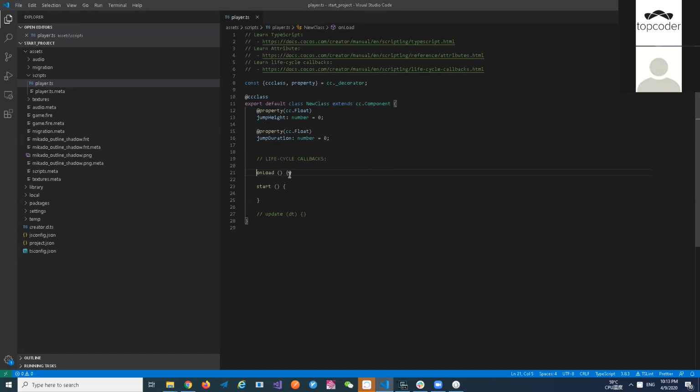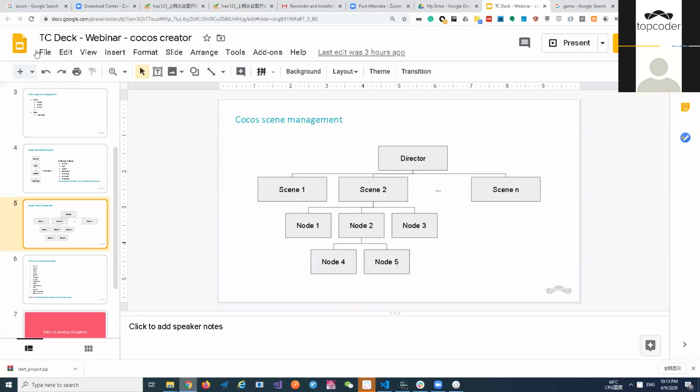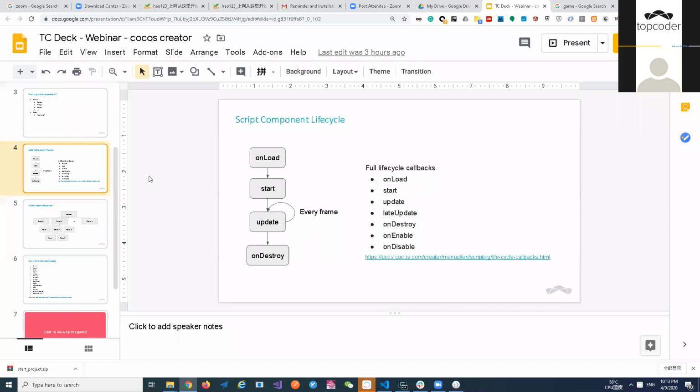Then here are some lifecycle callbacks. So what are lifecycle callbacks? Actually, each script component contains some lifecycle callbacks. The most important four are these four.